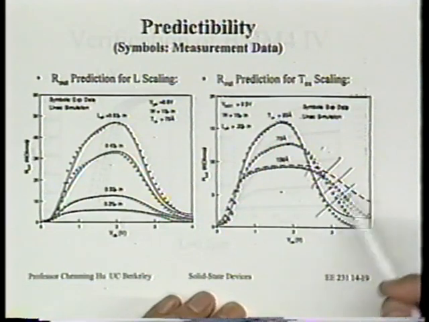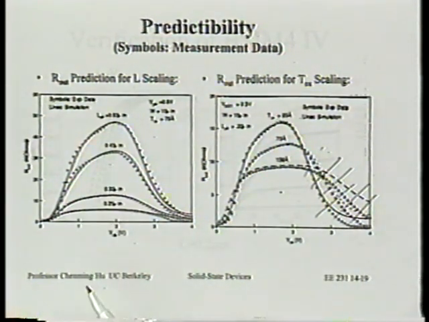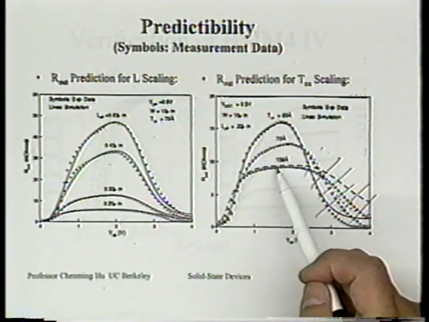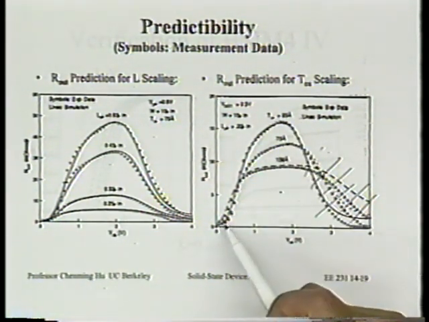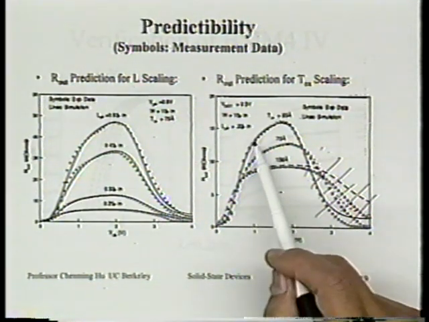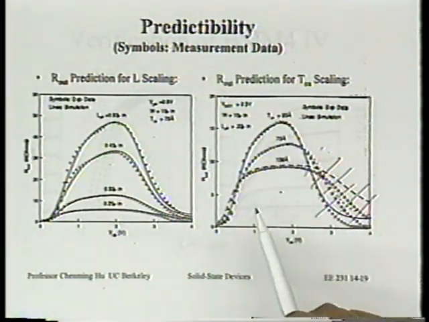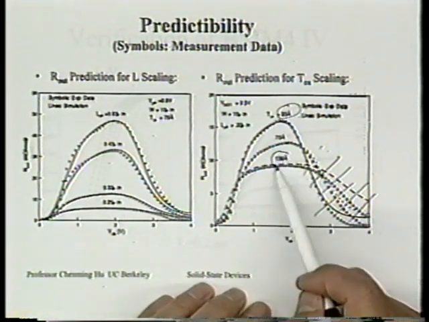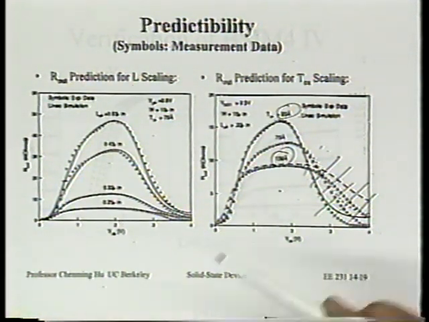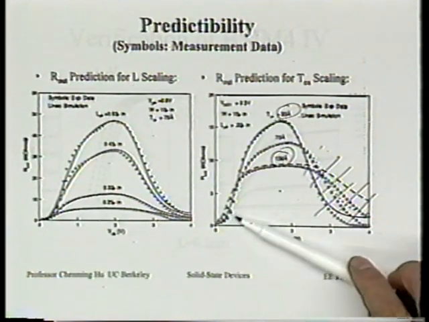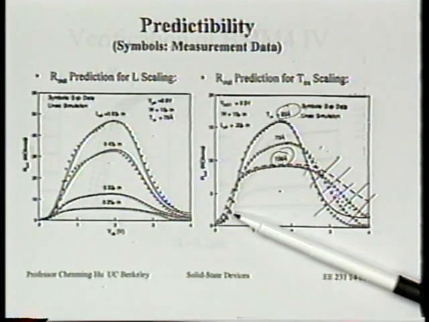We haven't talked about the impact ionization yet. Just look at these two parts and compare the thick oxide transistor and the thin oxide transistor, which starts with very small R out and ends up with a very large R out. Just compare these two cases, 55 angstrom and 155 angstrom. All right? So the question to you is, would you have expected this? Or having seen this, how would you explain it? Why does the thin oxide transistor start out with a smaller R out? Let's just think about that.